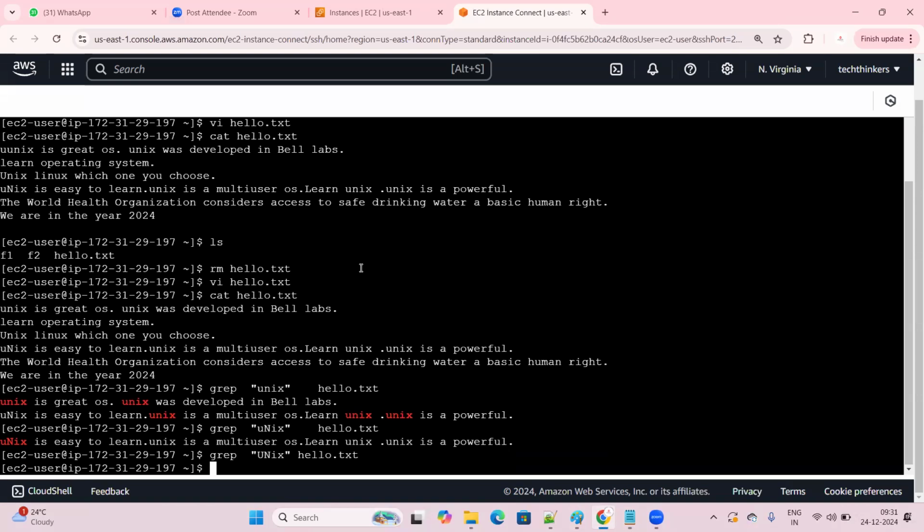It means that string is not present anywhere in the hello.txt file. We don't have any string that matches U and N uppercase with I and X lowercase. That's why it is not returning any output.